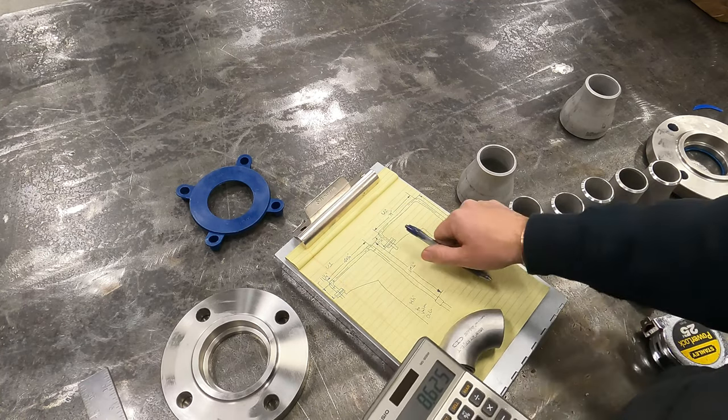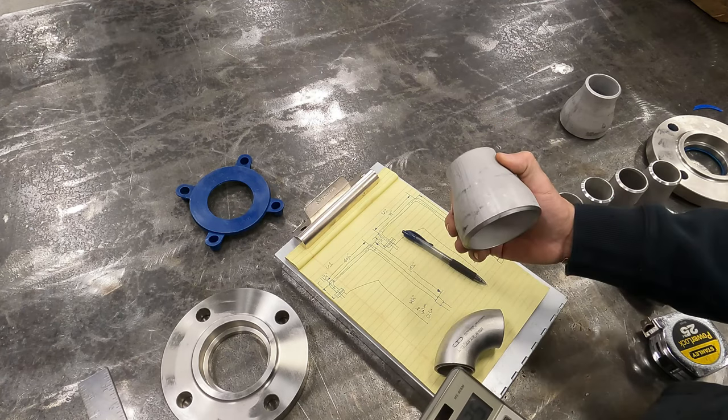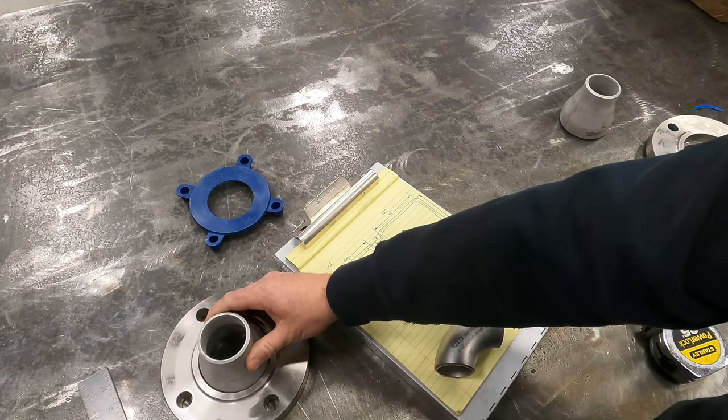Okay, so the next thing we got to figure out is we've got a reducer here. So the reducer is what's going to drop in here.